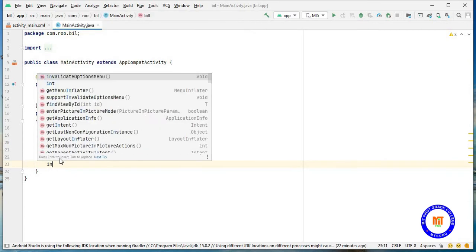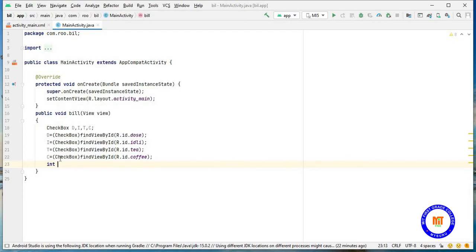Now I need to calculate the total of this bill. I am taking the integer variable total amount and I'll initialize that to 0. Then I am taking the StringBuilder data type.